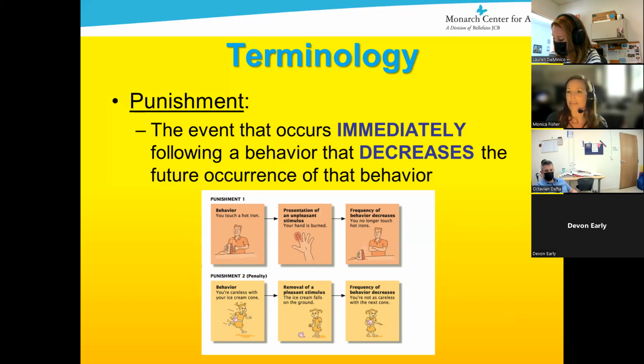The second example is one that more likely occurs naturally. So if you're walking around very careless with your ice cream cone as a child, and all of a sudden that ice cream falls on the ground, the next time you're not going to be careless. You're going to hold that ice cream straight up, most likely, because you don't want the top of that ice cream to fall on the ground. That is a very natural example of punishment, right? No one had to tell her. Maybe someone said, hey, make sure you hold your ice cream like this, but you learn because you don't want the thing that happens next.